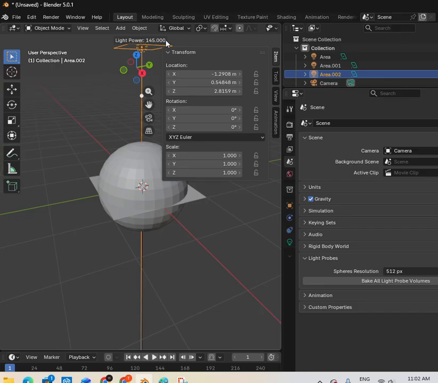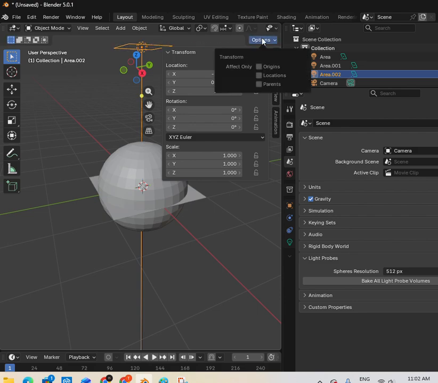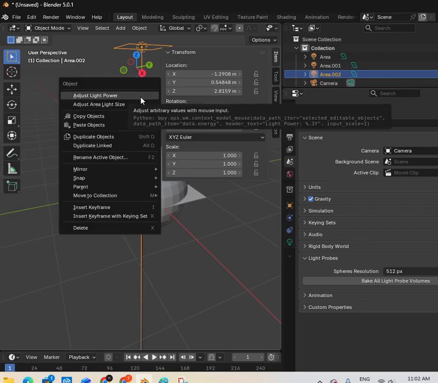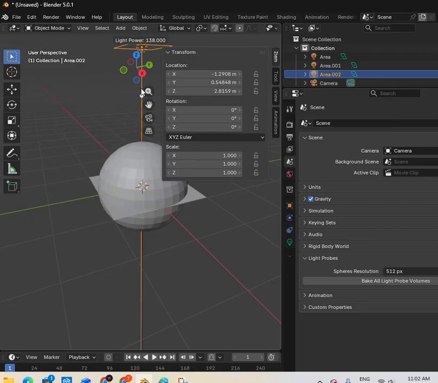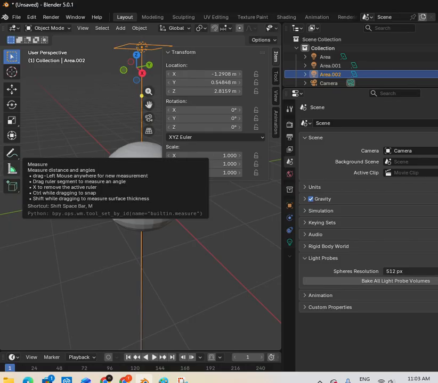We will be changing the value to 1000, or we can also type it here. Okay, so we will be going to 1000. Just move the mouse. Likewise, it has been set.